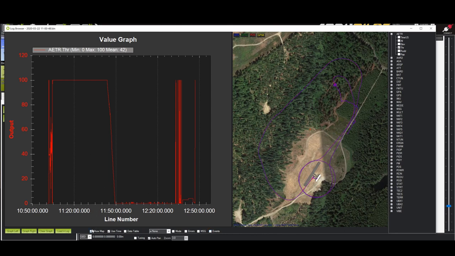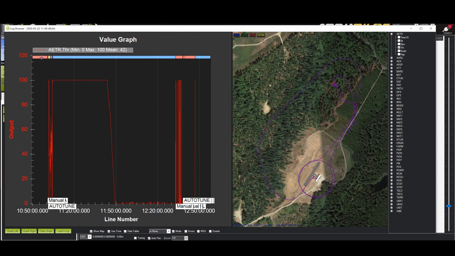We can choose to show the flight path on a Google map. We can show the time of day. We can view the data table with the actual numbers. The next box allows us to compare two different values. We can choose to display the flight mode, display errors, display messages, and events. These are shown as labels on the bottom of the graph and in a bar on the second line of the display. The color of the bar changes depending upon what flight mode you're in. For example, manual mode is pink.